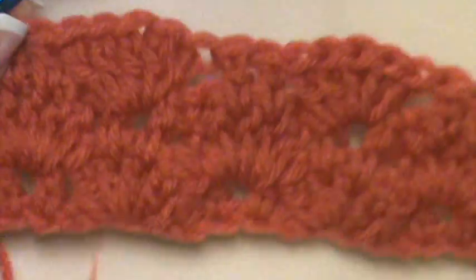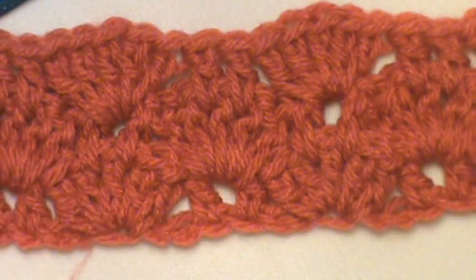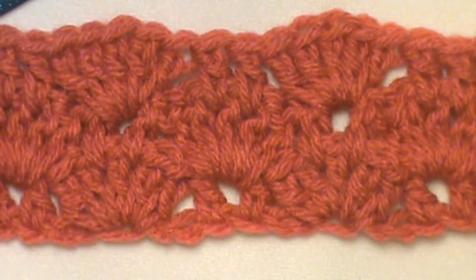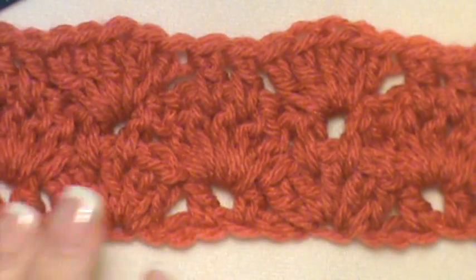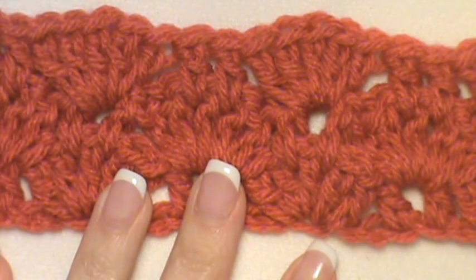And now for the remainder of this stitch pattern, you're just going to repeat row 1 and row 2, and you're just going to alternate. And that's all there is to it. Basically, the difference between the 2 rows is the very first startup stitch, which is very minor. And that's all there is to this beautiful Snapdragon Shells from the Complete Photo Guide to Crochet.